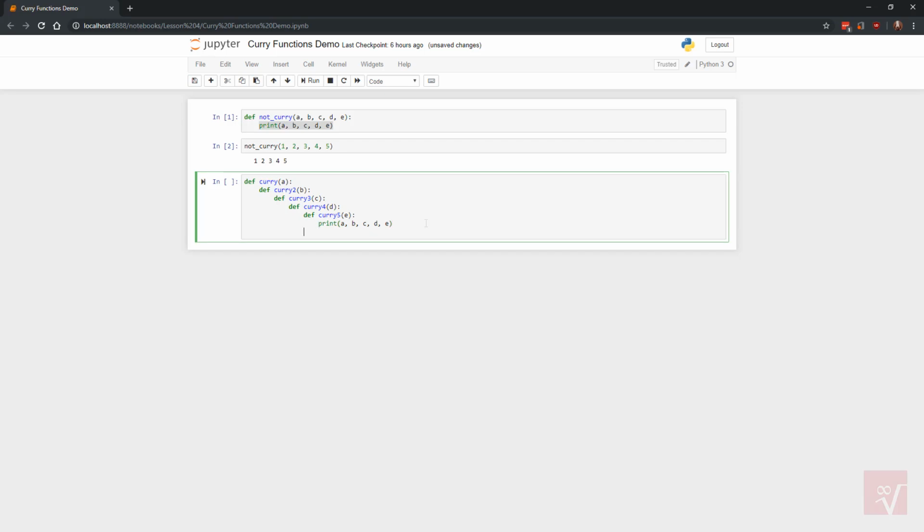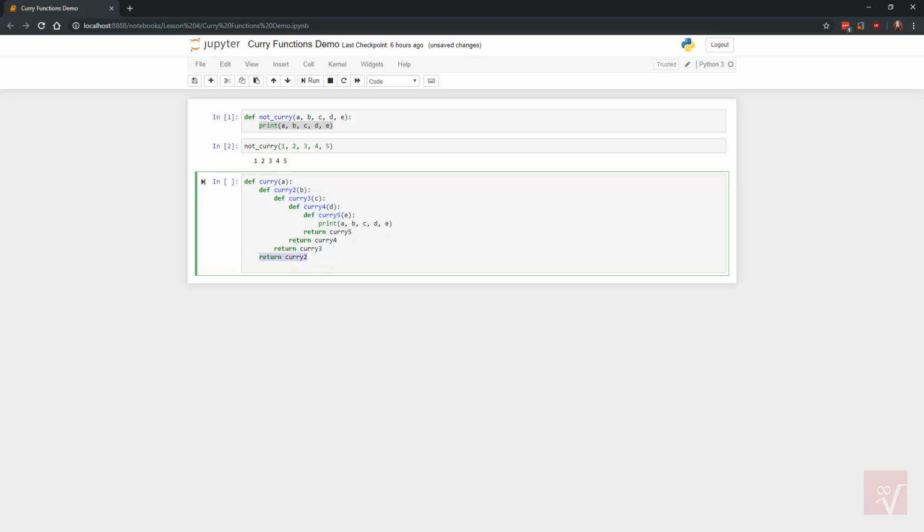But when we finish with curry4, remember curry5 is being defined within curry4, we have to actually return the reference to curry5. Likewise, this is going to return the reference to curry4, curry3, and then finally we are done because we're defining curry A as this function definition, which we're going to return.